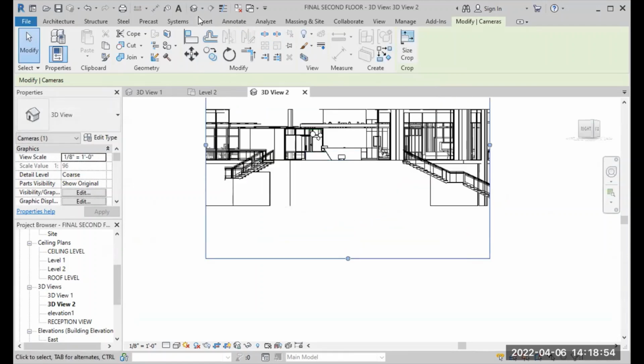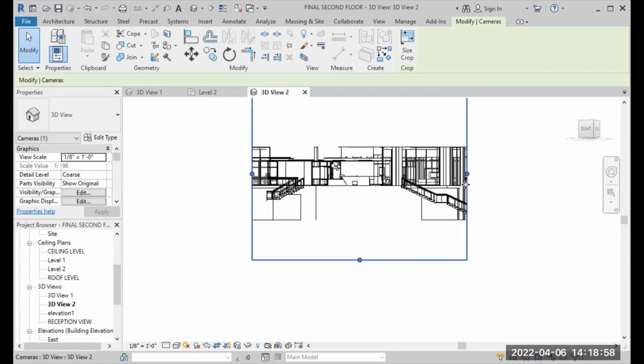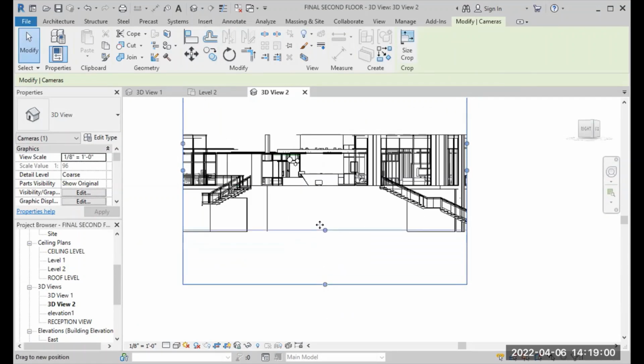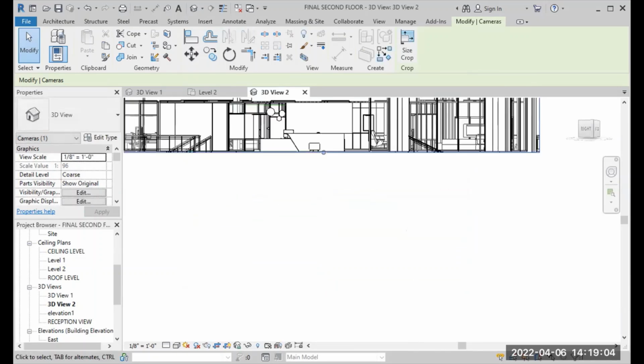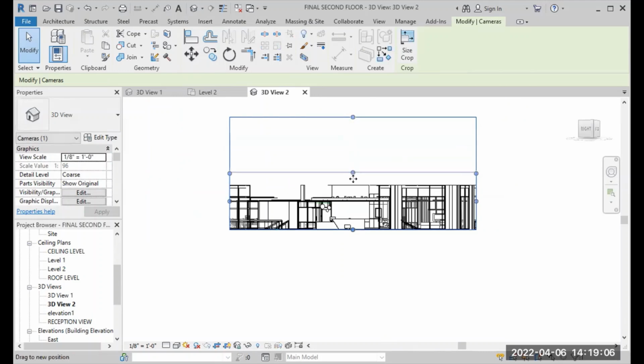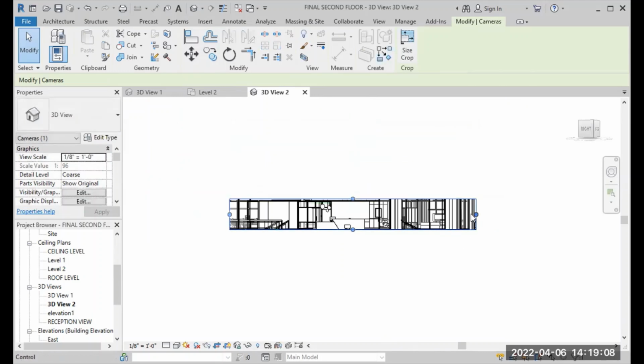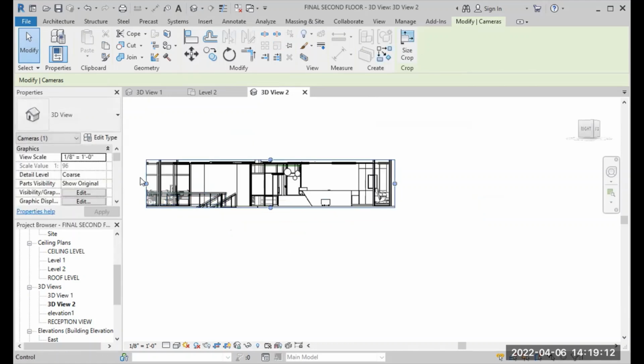Because if you use the camera, you will be able to render this elevation. So that's why we are using the camera. Just giving you the small area just to show.